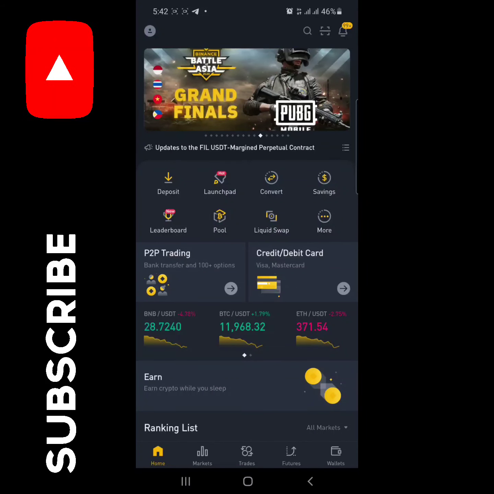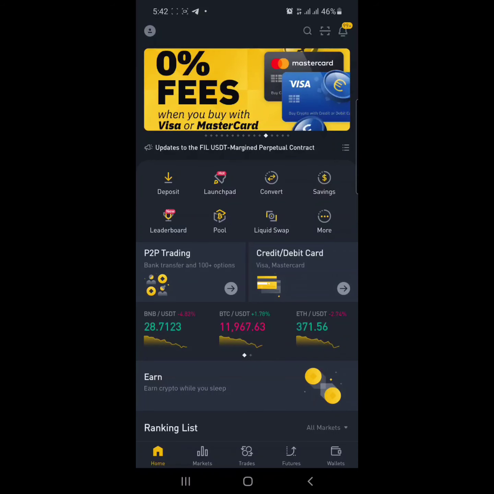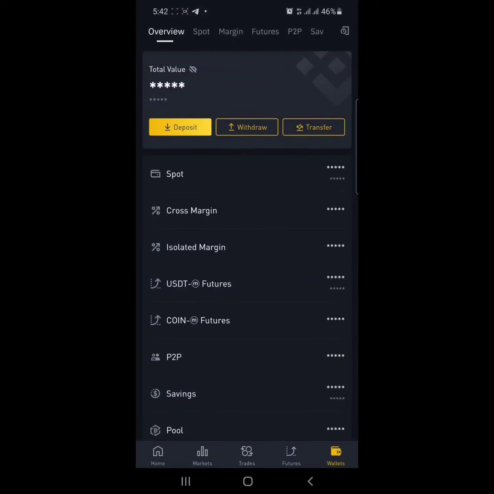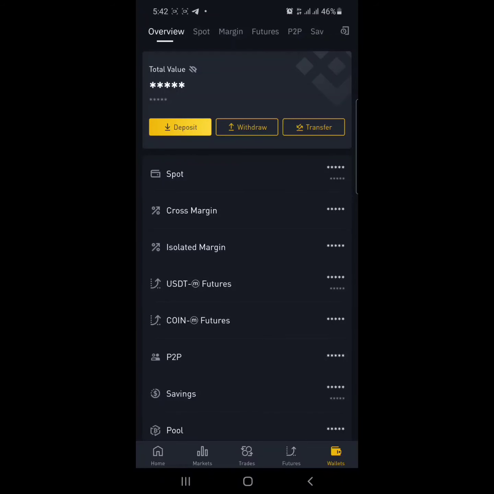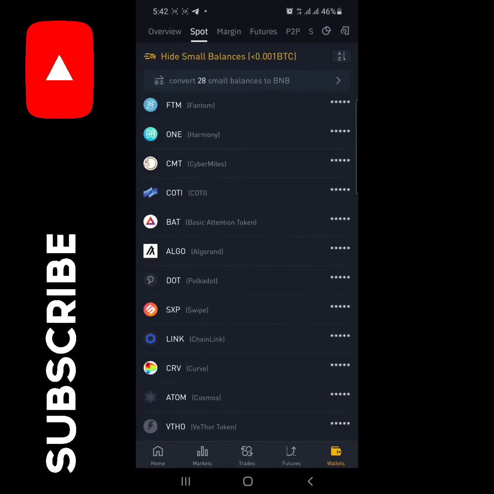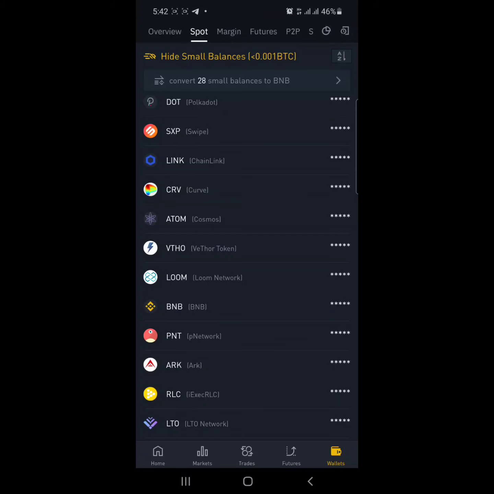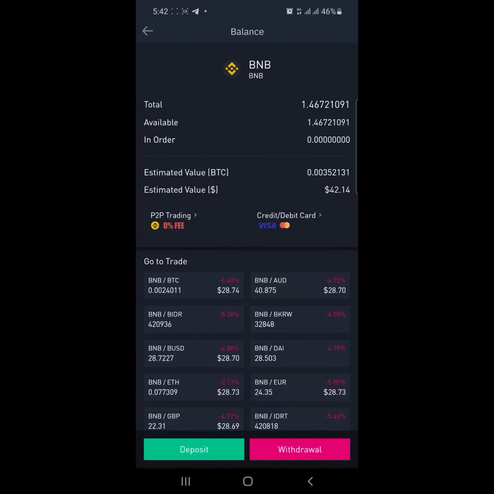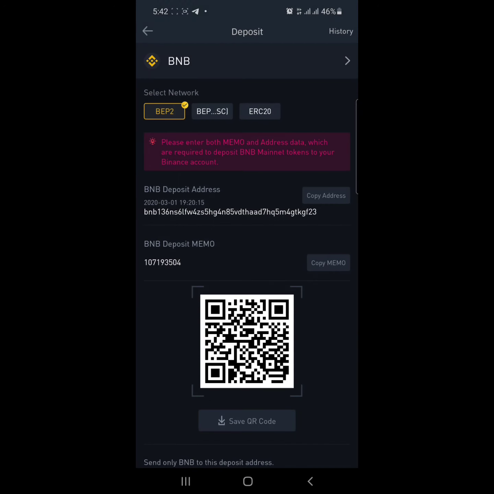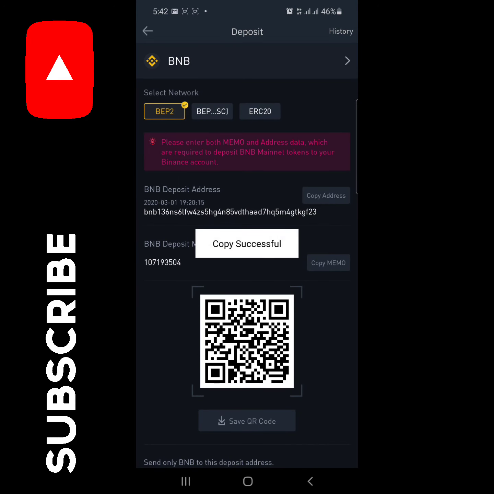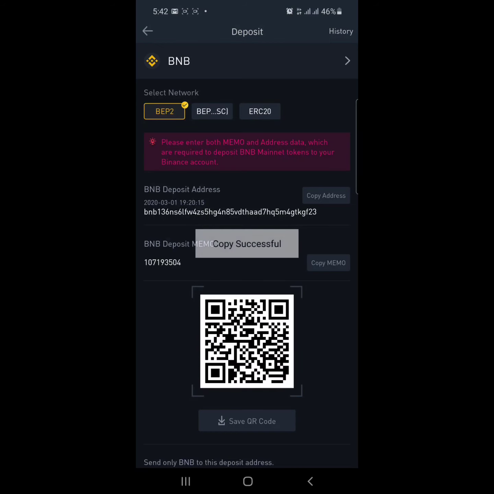So what I'm going to do is go to my wallet because I need to copy. I hid my balance for privacy. I need to go to my BNB, copy the deposit address and the memo.